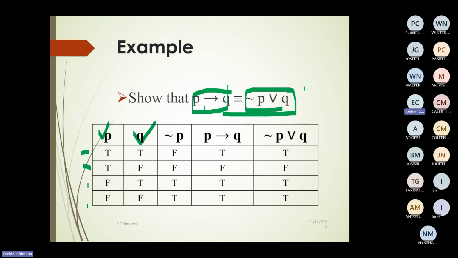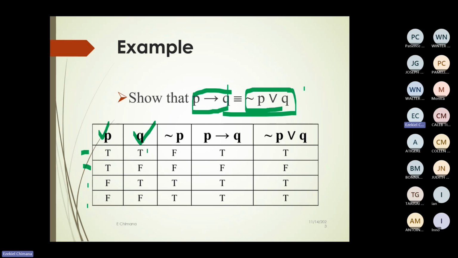But before we show this one, do you guys have challenges constructing a truth table? Is there someone who can say, I cannot construct a truth table? It's good to say it. Okay, it's okay. I'm sure you are good with that. And I'm no longer assuming, because you have said you are good at it.